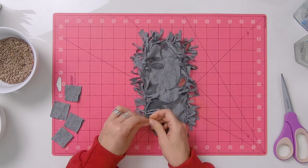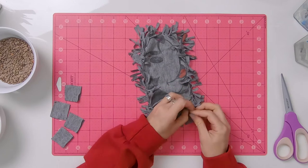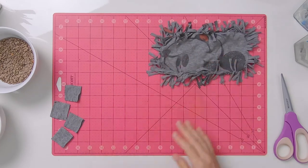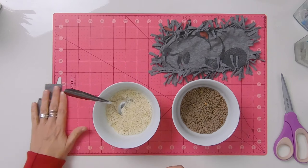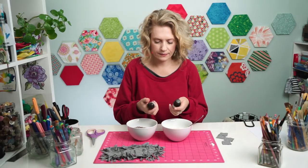When you get close to finishing, take a break from tying knots, leaving an approximately 2-inch opening of untied fringe, and set your eye pillow fabric aside so that you can prepare the filling. There are many different fillings you can use for your eye pillow. We've chosen to use rice and lentils since that's what we had on hand.